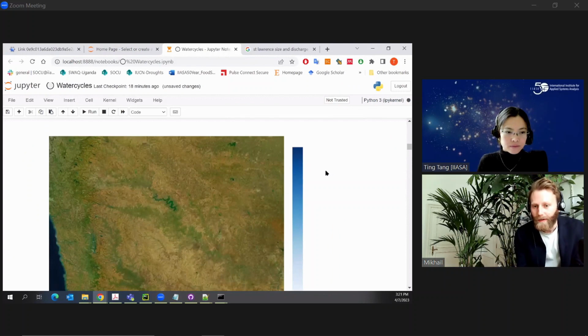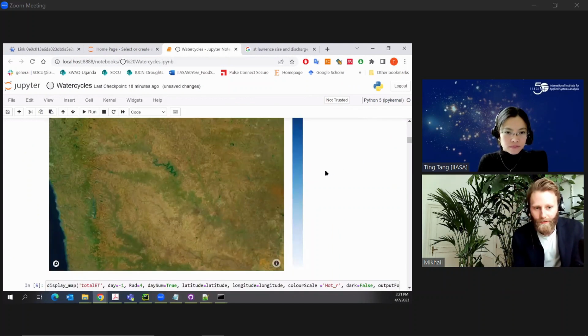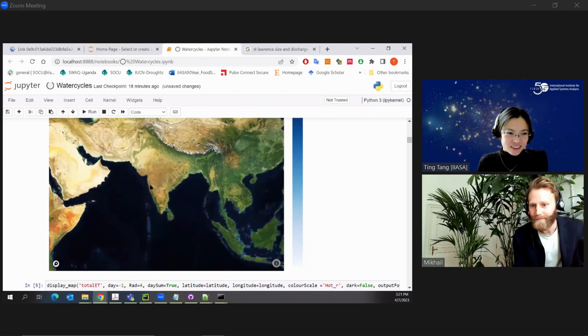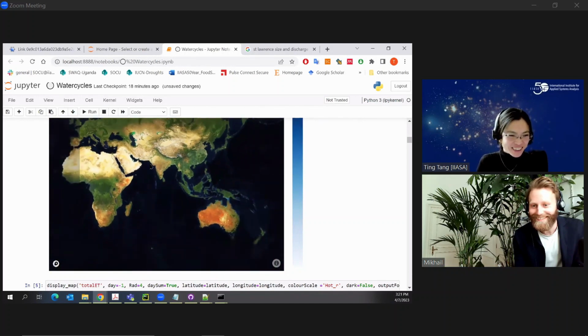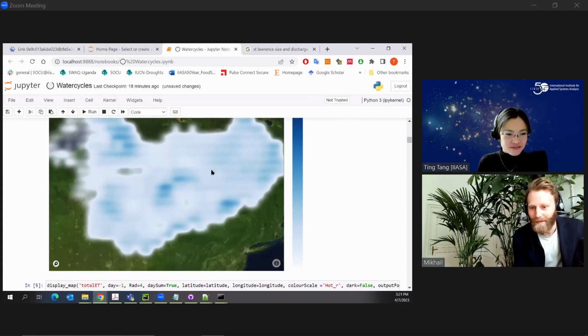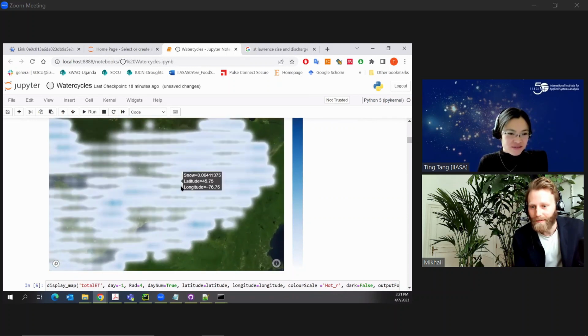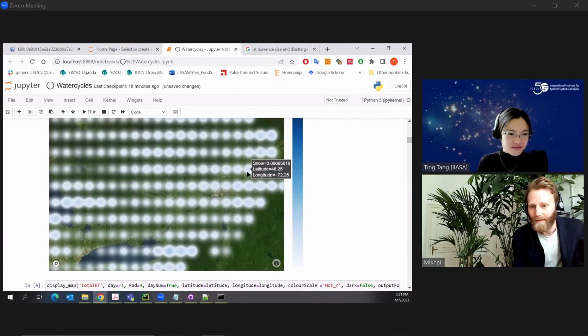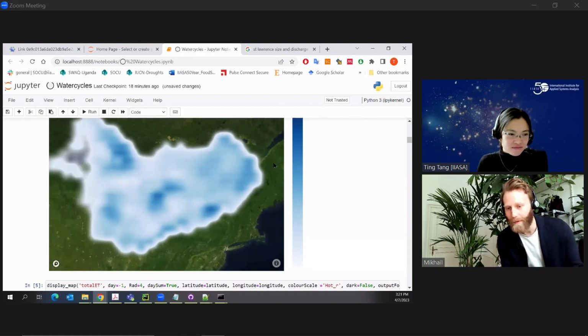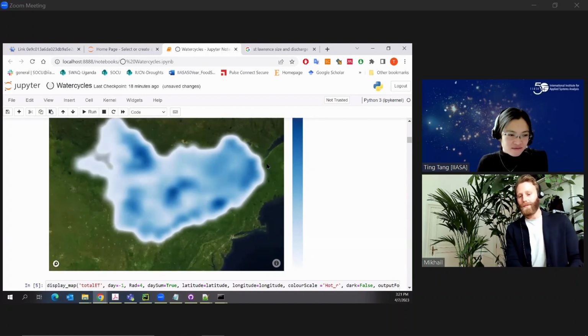All right, so if you look up above, we didn't update the latitude and longitude of the location. So it's zooming in, but we can go on this map and zoom out, and let's go to where we think the basin is. This is India, I suppose. Yeah. And we should be here. This is showing the pattern of snow across the basin. If you zoom in too much, we don't see it anymore, but zoom out again. The darker blue parts are where there's more snow than the transparent parts.